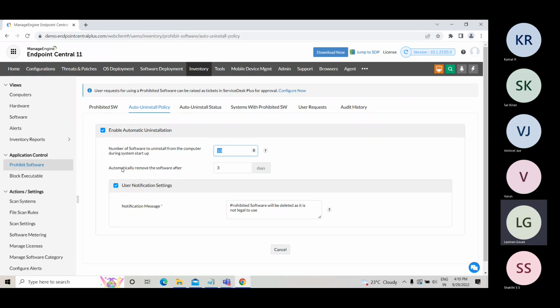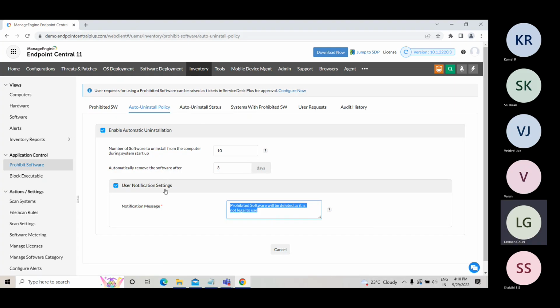Automatically remove the software after 3 days. Probably if it is detected today, it is going to wait for 3 days and then it will be deleted from the user PC. And this is a user notification which will show up as a pop-up that the prohibited software will be deleted as it is not legal to use. Something like that you can customize, which will go as a pop-up onto the screen at the bottom.